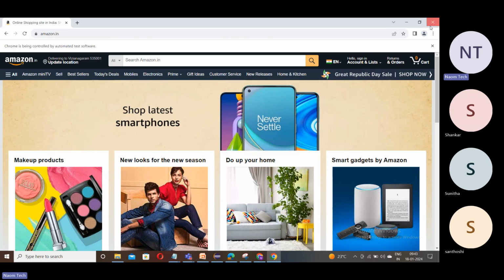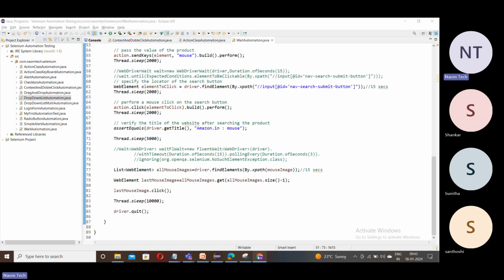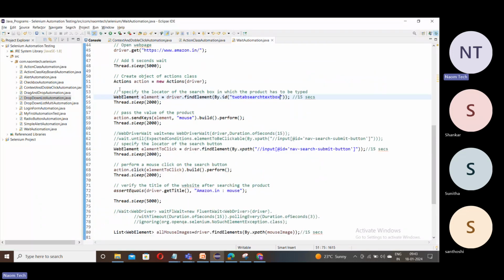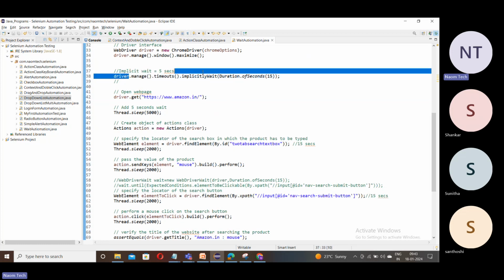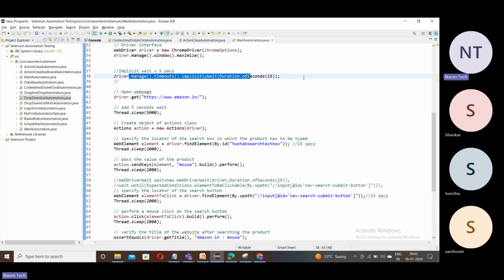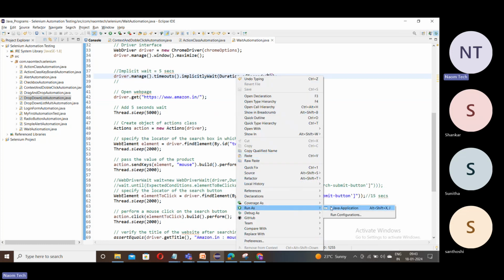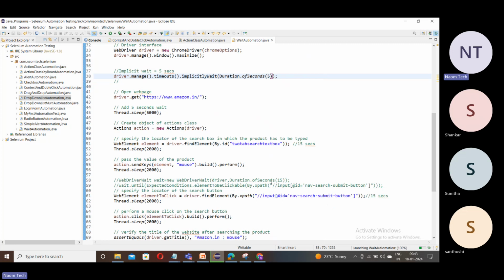So we can close these previous automations which we didn't close. Okay, so this is the idea. I hope you got an idea here, right, friends? Before this website is called, you can see this implicit wait has waited for 15 seconds to get this website loaded. Do you observe that, friends? Do you want me to run again? Instead of 15 seconds, let me change this wait period to 5 seconds and run this. After triggering this, you can observe it very clearly.